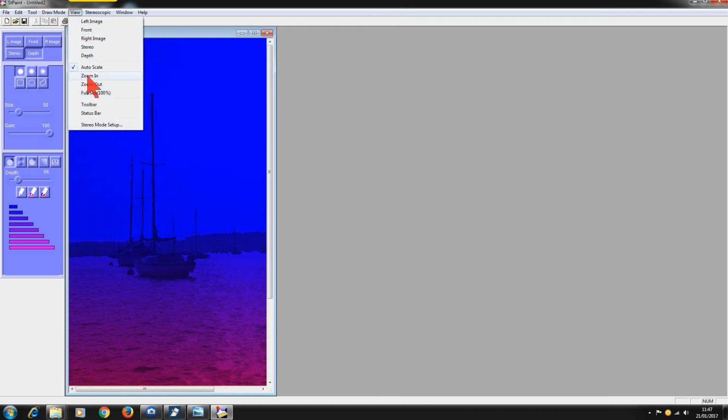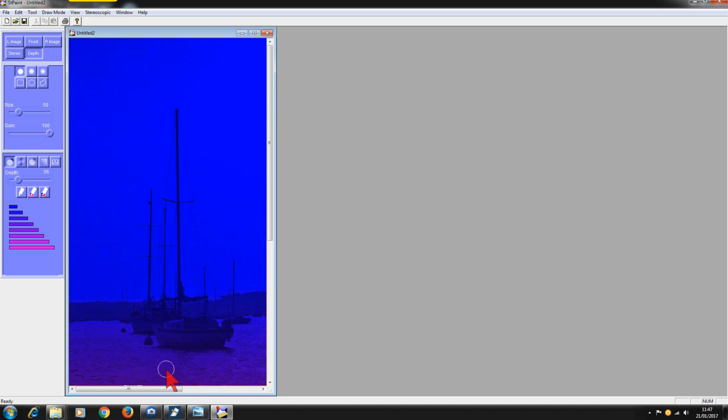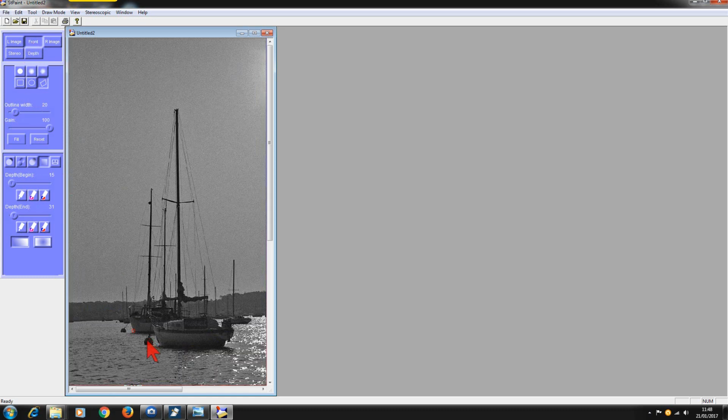That's using zoom in the view menu. That's quite nice. I can now see what I'm doing. So the first thing we need to do is go back to the polygon tool and gradation, and let's just capture this first. I'm going to do the boat that's further away first of all. So click. I think it would be easier to view this in front. Let's do that, that's better.